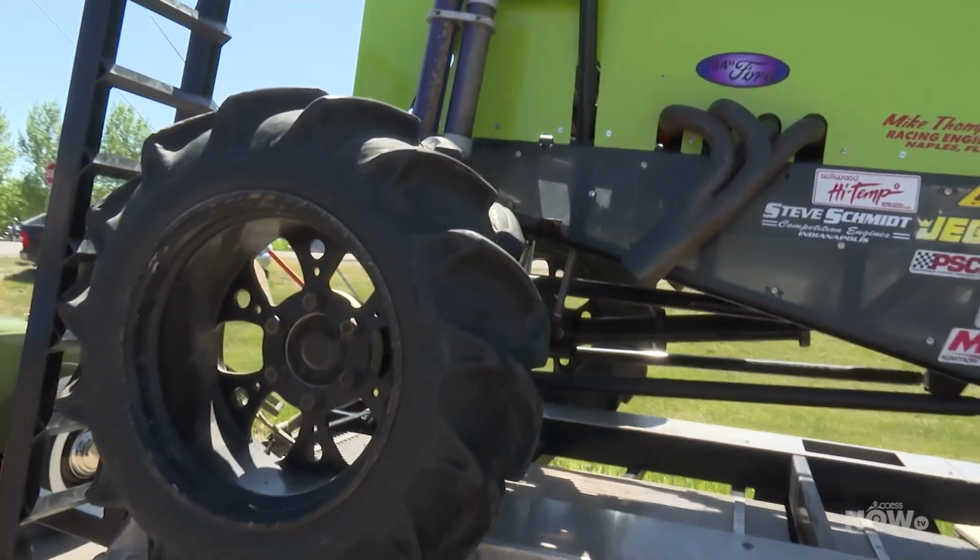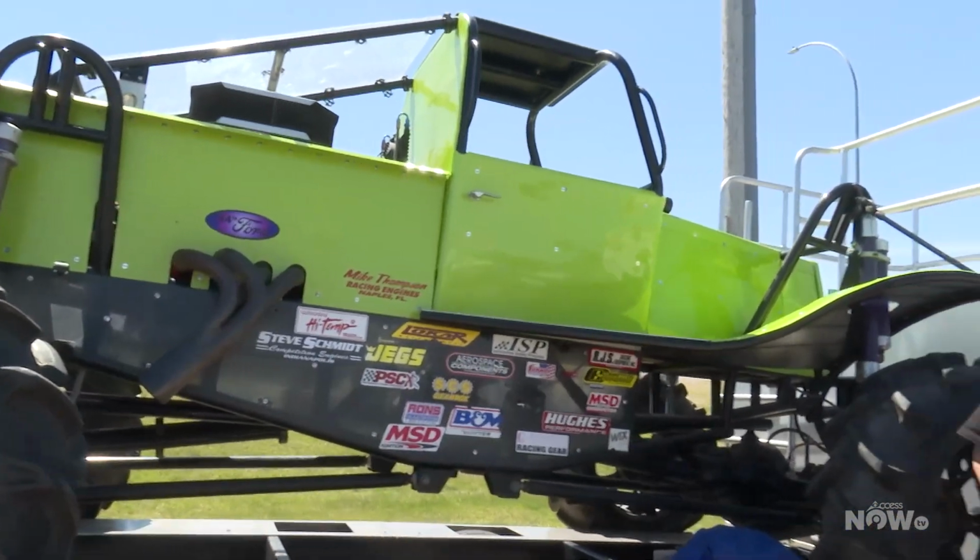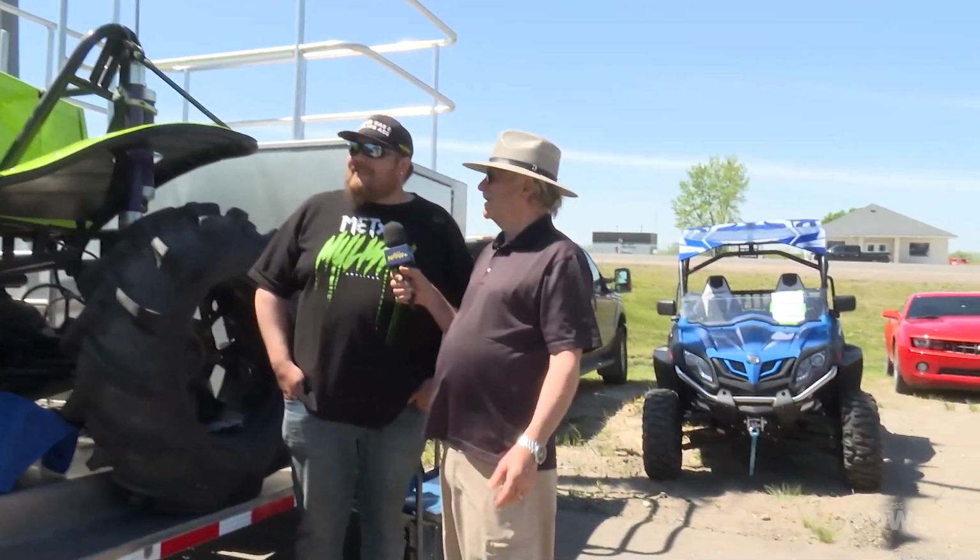I was thinking about trying to go out this winter. I'm just curious. In Saskatchewan, we get 6 months of sledding. Oh, that's fantastic. Well, thank you for sharing this truck with us. It's a fantastic looking vehicle, and thanks for the interest. Have fun this summer. Yeah, I will for sure.